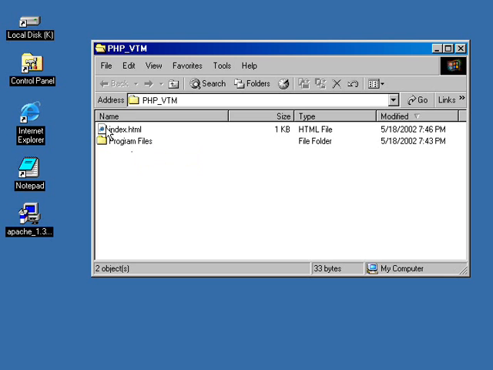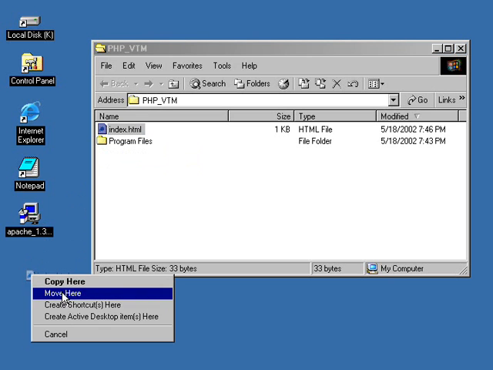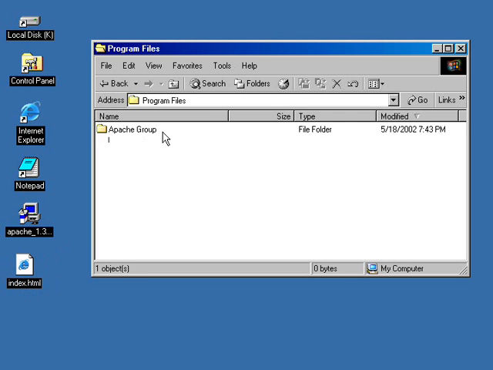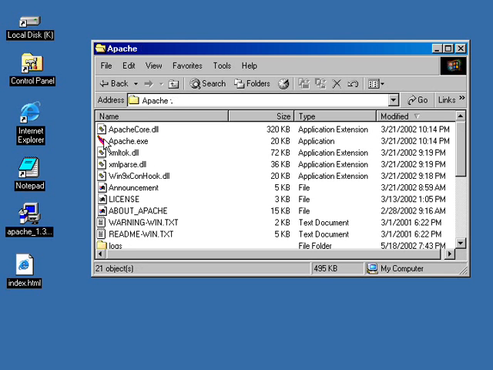Well, first thing I'm going to do is move this out here so you can watch what's happening. So I've moved it out here. There's index. Now let's work our way to where this special folder, as Logan just talked about, exists. First, I'm going to go into Program Files. And of course, for those of you watching this VTM, you'll probably have tons of different program files. But there is the Apache group. I'll go under the Apache group, and under there, you'll find Apache. So I'll go under Apache.